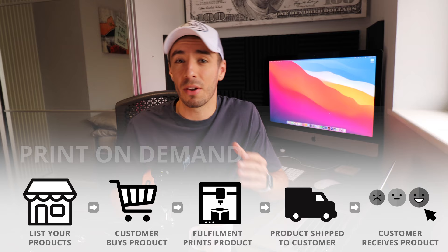First things first, I need to figure out what I'm going to be selling and where I'm actually going to source these t-shirts and merchandise from. The best method we can use here is a business model called print on demand. For those who don't know what print on demand is, it's basically a way of selling products that don't actually exist yet. Once we receive an order for a t-shirt, we take the money from that order and pay someone else to print it and ship it directly to the customer, which means we won't ever see or touch the products at all. This is great because we won't need any upfront capital to buy or store the products.